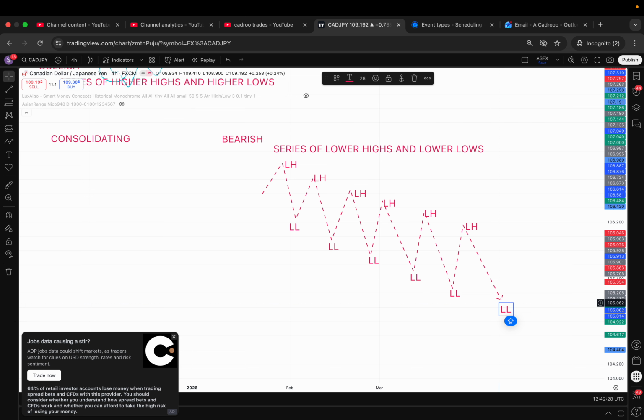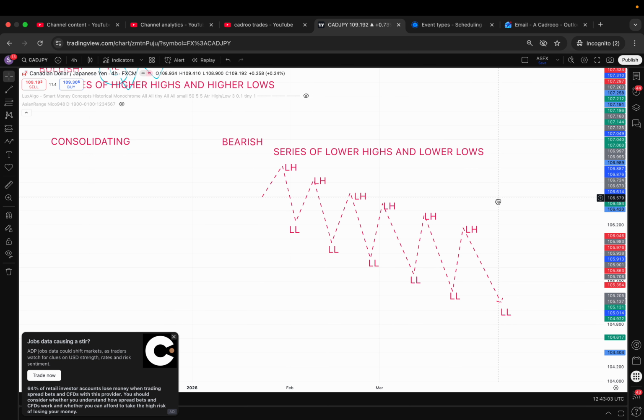The market is forming lower highs and lower lows, which indicates that sellers are in control. This means the market is bearish. That means we're in a bearish trend. The market is going down in simple terms. Sellers are pushing the price down and driving the market down, and buyers can push the price back up. This is showing that the currency is continuously losing value, continuously weakening.